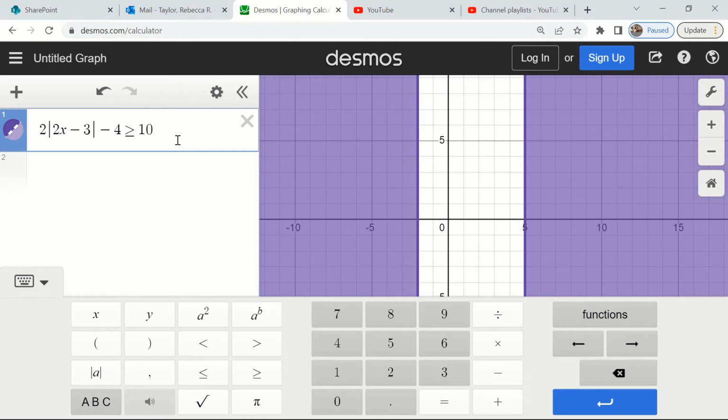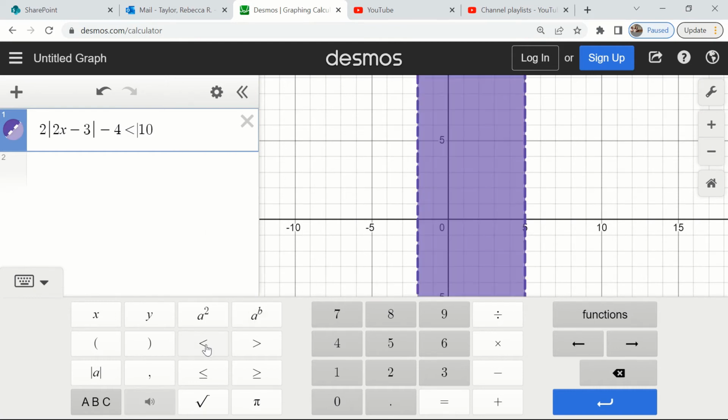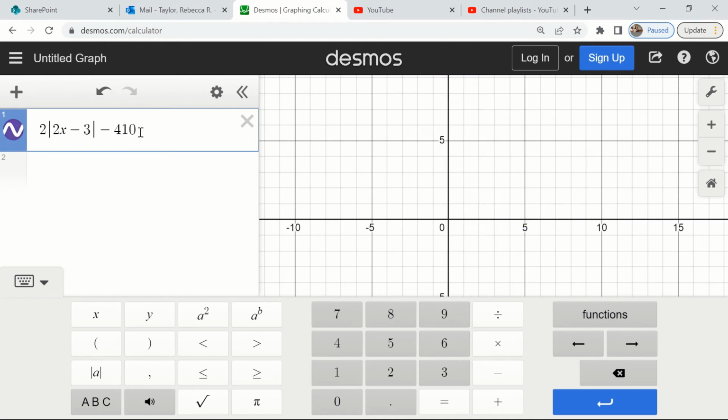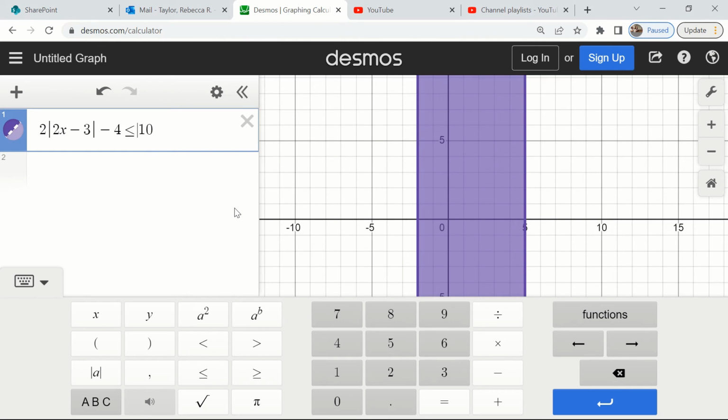Now, because graphing utilities are really good like this, what would happen if I replace this with a less than? Notice that the lines are in the same place. They're at -2 and 5, except now it's less than. Remember, absolute value means the distance from 0. Less than is going to put us closer to the 0 as opposed to further away from the 0. And so this would be all of the numbers in between -2 and 5, not including -2 or 5. That's the dashed line there, which is the same as the open circle. And of course, I could change that to less than or equal to, which would make the lines solid.